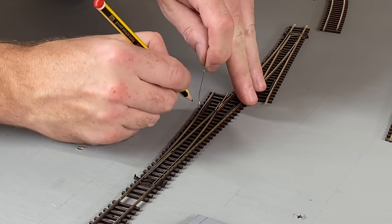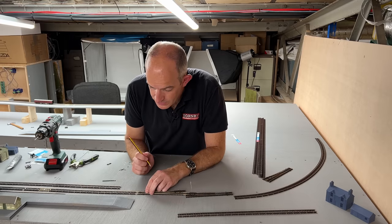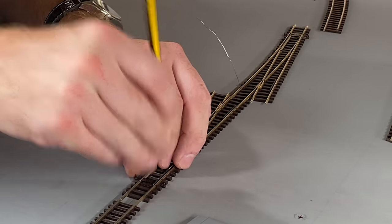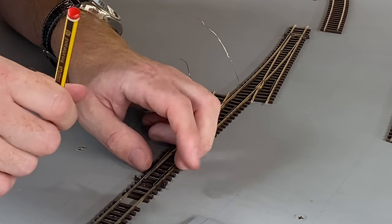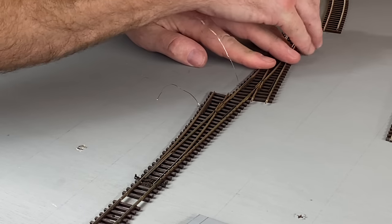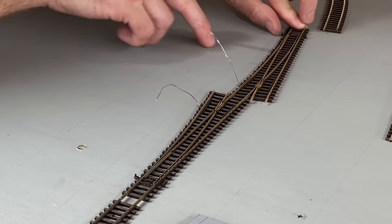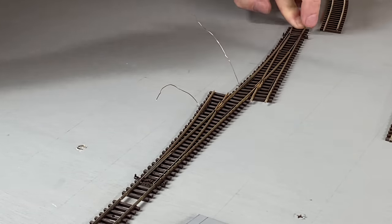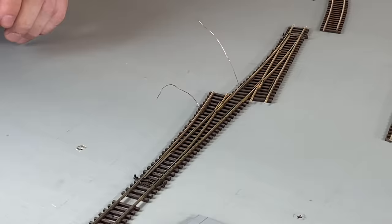the side of each of these points, and then where we're going to put the point motor holes, I'm just going to use the pencil again, press it through the hole at the end of the tie bar, and the same on the other point as well. You'll notice as well that I'm switching the tie bar over to both sides. That gives me the maximum movement either way for the point actuating rod once the point motor is fitted underneath.